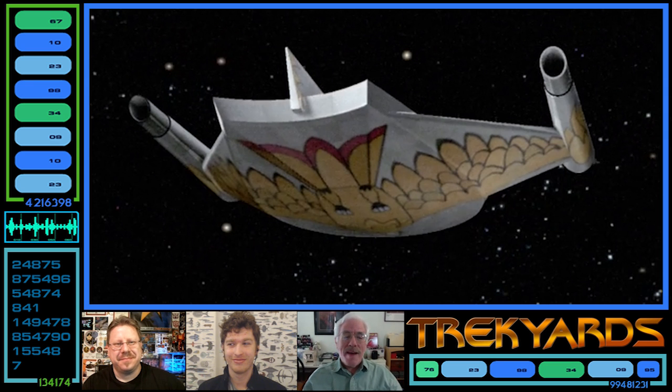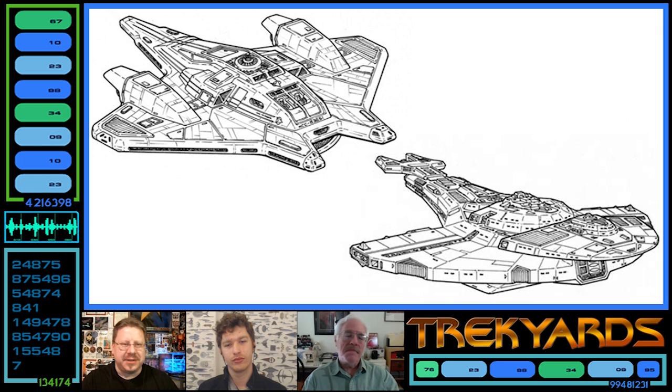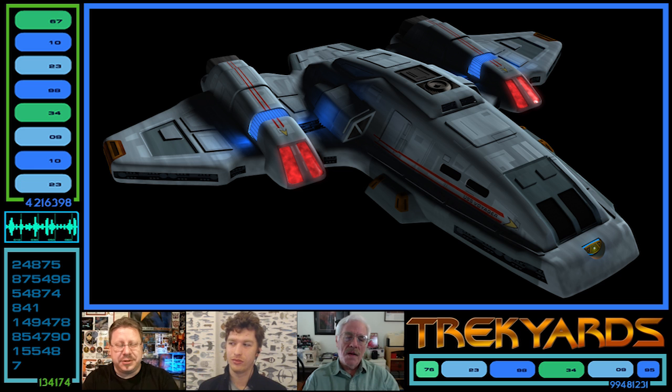Okay, it's got a bird painted right on it. So looking at the design, it speaks to me without some of the Federation embellishment. It looks very Cardassian almost. Is that one of the reasons that the design was perhaps changed a little bit to the Aero Shuttle, or why did you go from this beautiful design to the Aero Shuttle, which is fine too? The Aero Shuttle is beautiful too, but I wasn't thinking Cardassian.